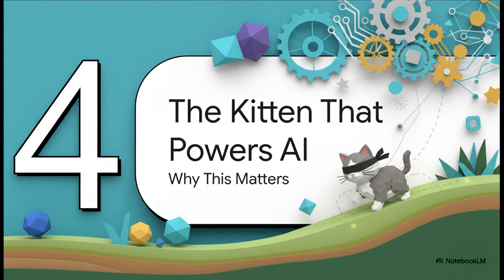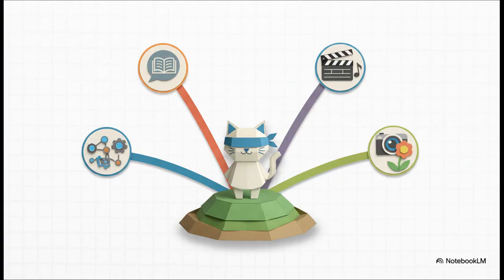So, okay, we followed this blindfolded kitten on its wobbly journey down a hill. It's a cute metaphor, sure, but why does any of this actually matter in the real world? Well, because this little kitten is basically the engine behind almost all of modern artificial intelligence. Think about it. This simple process, our blindfolded kitten taking small, random, downhill steps, is the fundamental way we train the most complex AI we use every single day. The massive neural networks inside language models like ChatGPT, the recommendation engines on Netflix or Amazon, the systems that recognize your face in photos, deep down, at their core, they are all powered by this little kitten's journey.